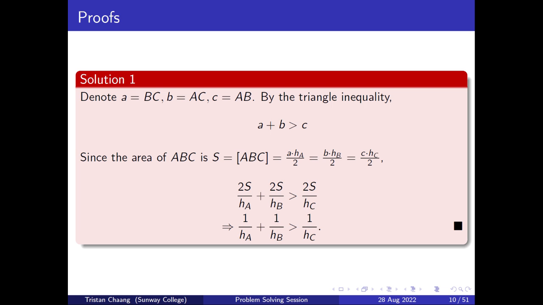But it's better to know why that's true, because that's quite important. So I can quote the triangle inequality here, and let's say the area is S, right? The area is S. So S equals a times h_a, b times h_b, c times h_c, over 2. I can substitute that into the triangle inequality. So lowercase a becomes 2S over h_a, plus 2S over h_b, more than 2S over h_c. And then you just cancel the 2S because 2S is obviously positive, right? So it's not 0, so you can cancel both sides without changing the sign of the inequality.